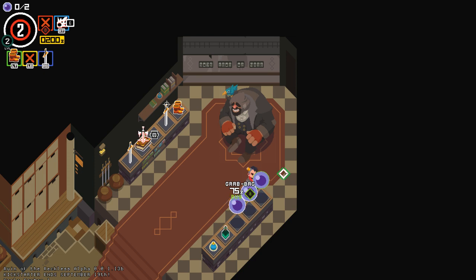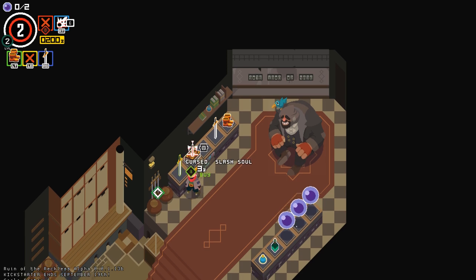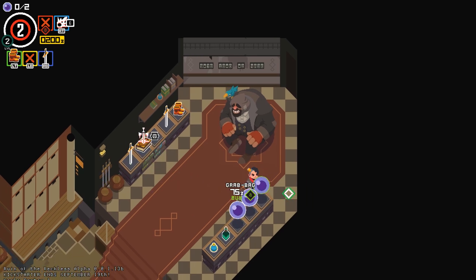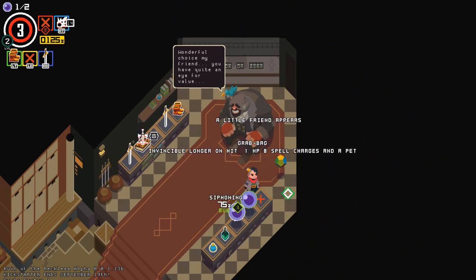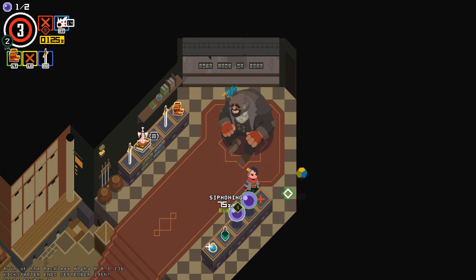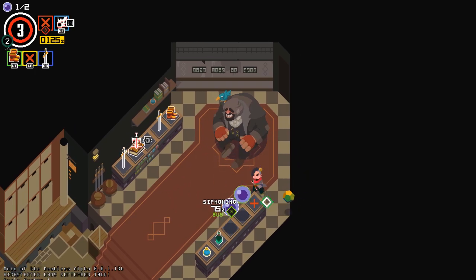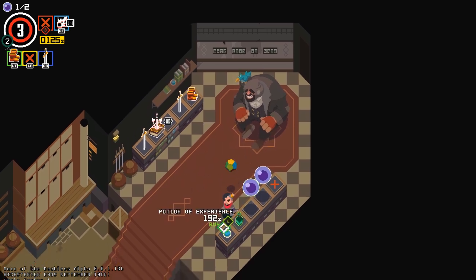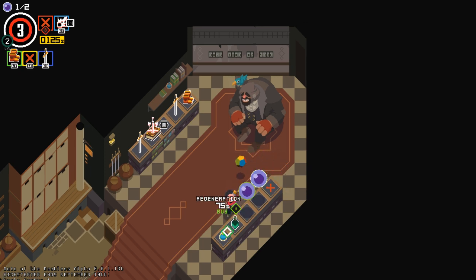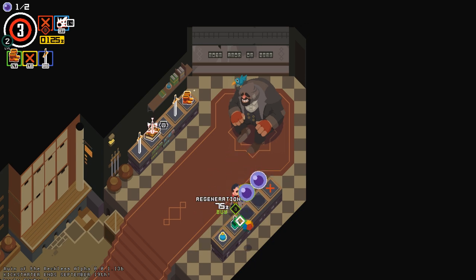Grab bag? This gauntlet again. What? Can I see what that actually did? Invincible on hit 1 HP pet something? Like, I didn't get most of that. Did not follow that.